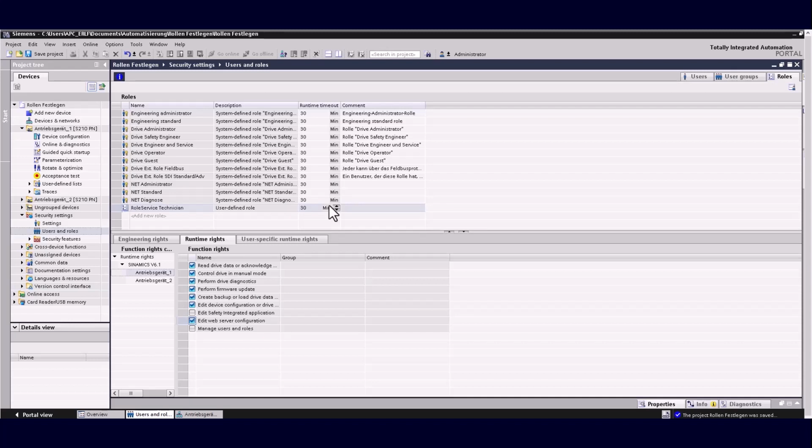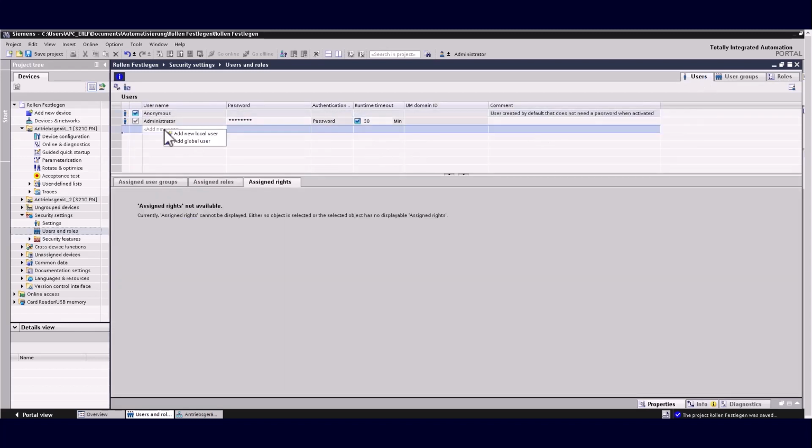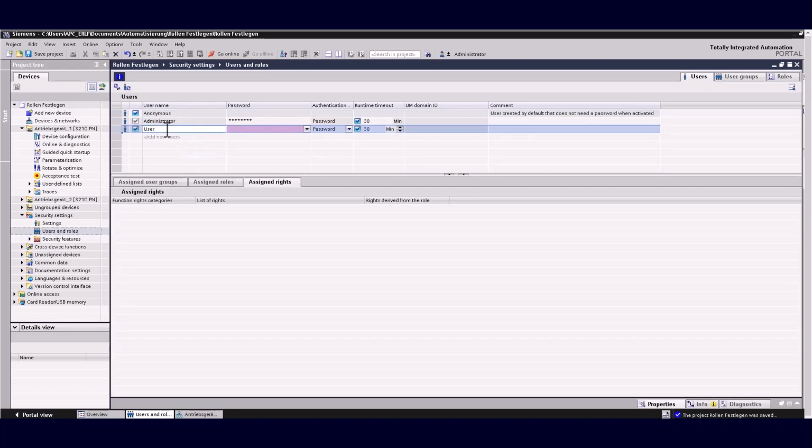After we have finished defining the role, the next thing is we have to create the user. So we change back into the user view and add a new user. For example, our user is the technician Scott.